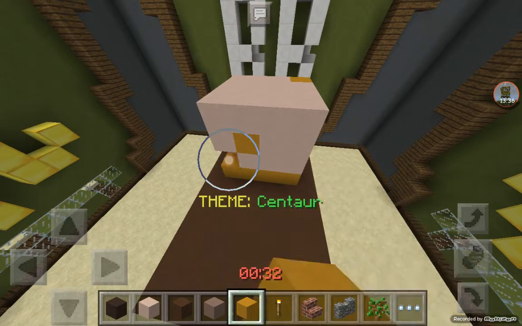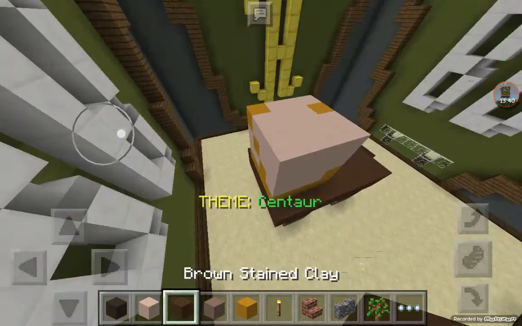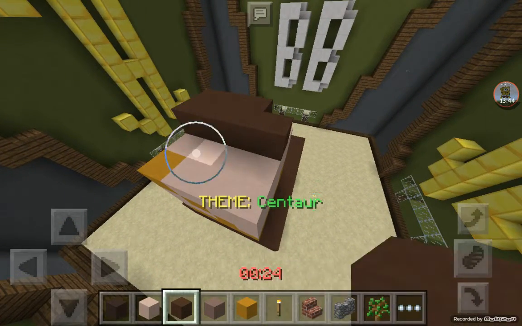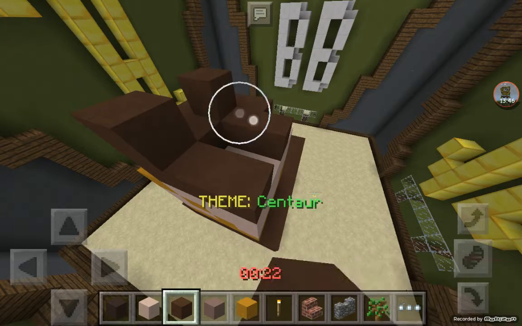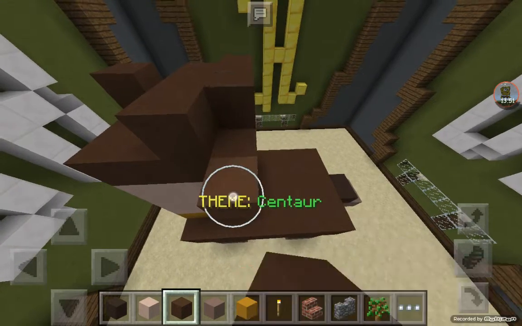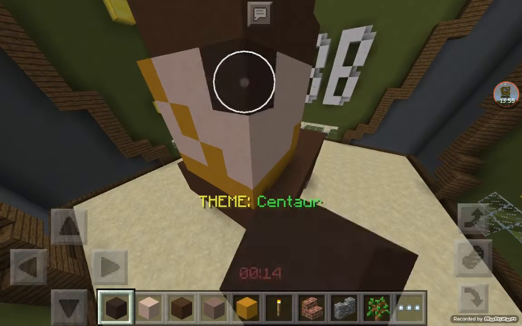This is a waste of time. I'm just gonna do that. I'm just gonna give him head. Give him some hair. It just looks hideous, but I don't care. It's the best I could do. A centaur is so hard to build.